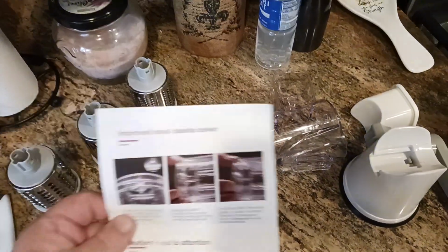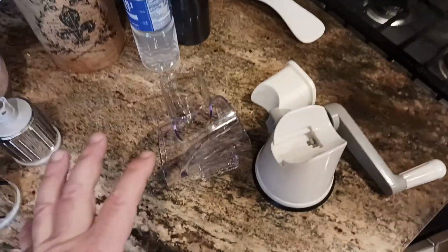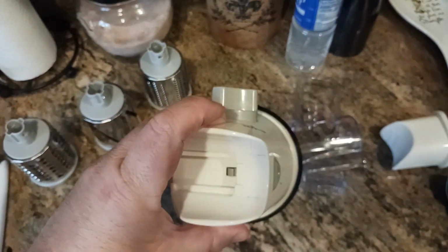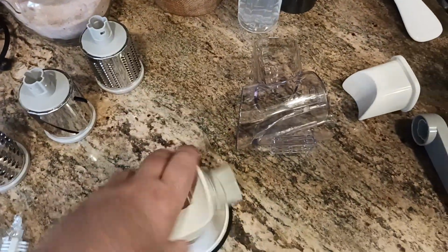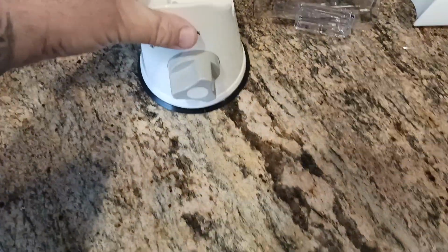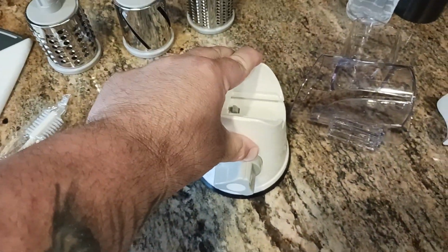And then here's the backside of that. If you want to go ahead and take your screenshots or do whatever you got to do there, so you kind of see what's going on. But anyways, the main body of the kit is right here. Basically, you have a base with a silicone grip that you put onto your counter surface. And then I'll do it this way just so I could show you. But what you do is you would turn this wheel, and that's what locks this onto your countertop.